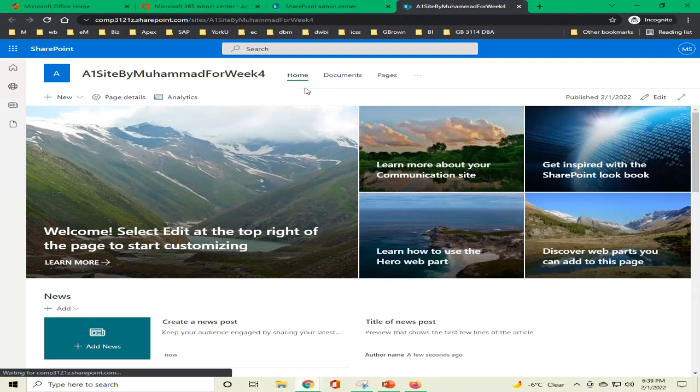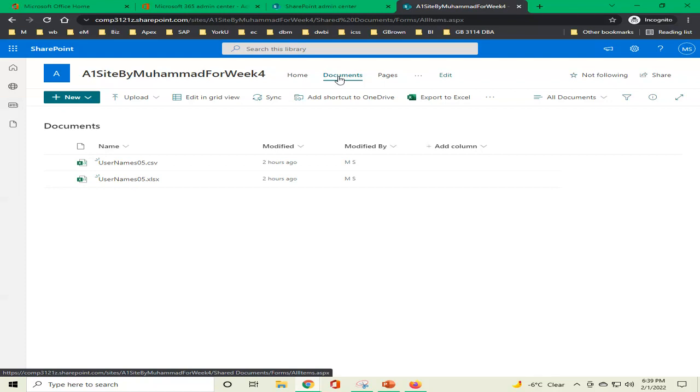I just created the site simple and quick, and then just added or changed a couple of things, not a lot of work. And we just reach the main page. This is our main page. And if we go to the documents, or if we go to the pages, we can see Power Automate, and there we will start creating our Automate session.